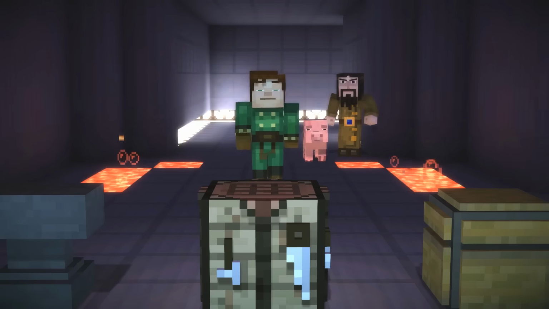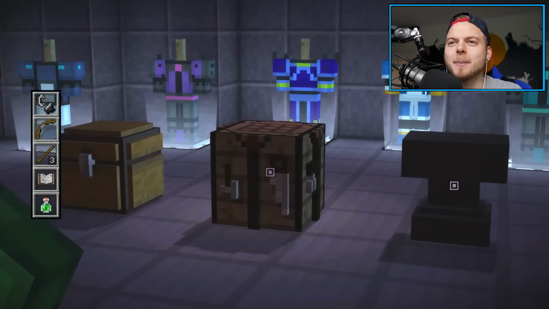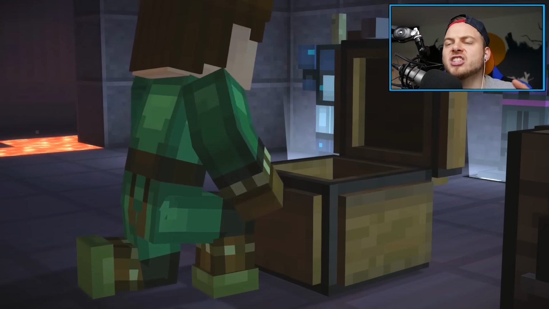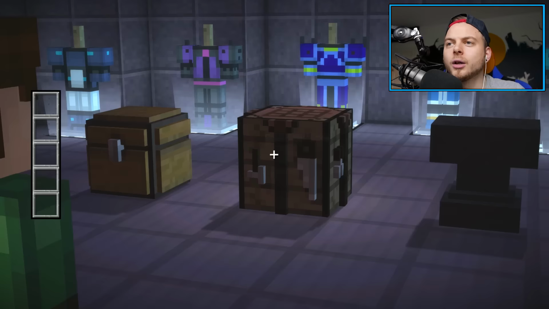Sweet. Let's do this. Oh, yeah. What have we got here? Look at his armor. This looks amazing. Should I have a look in the chest? Well, there's going to be some diamonds. Let's see. Diamonds and sticks, crafting stuff and... Oh, diamond score. Diamonds. There we go. Right.